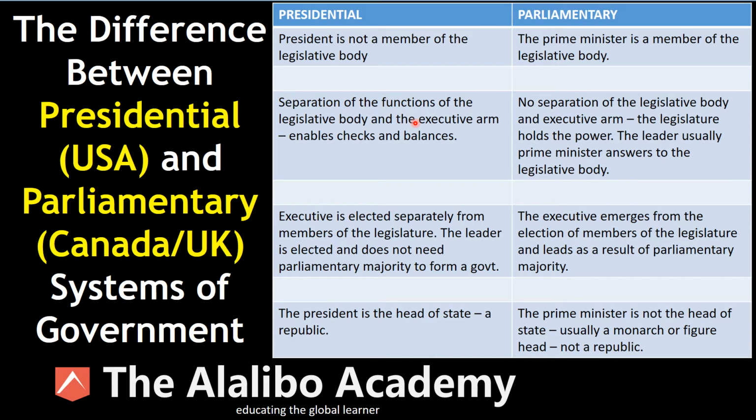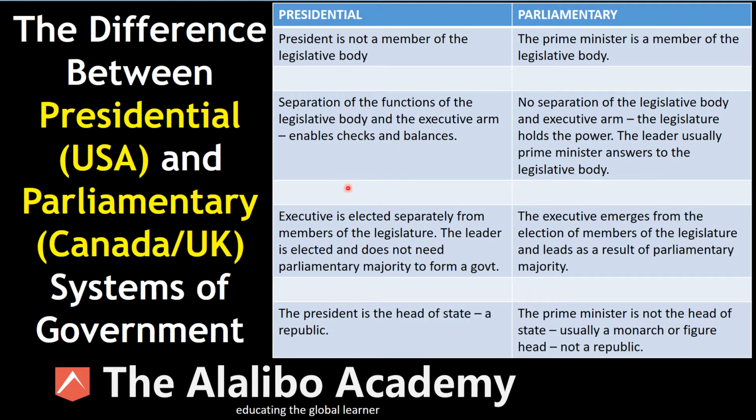All right, so they are not elected with the legislative body. They're elected separately. On the other hand, no separation here of the legislative body and executive arm. As a matter of fact, legislature holds the power. The power lies in the legislature. The leader of the country, usually the prime minister, answers to the legislative body, and that's why we often see question and answer sessions in Parliament, in the Canadian Parliament, in the UK Parliament, in Australia, New Zealand, and around the world, countries that practice the parliamentary system of government.